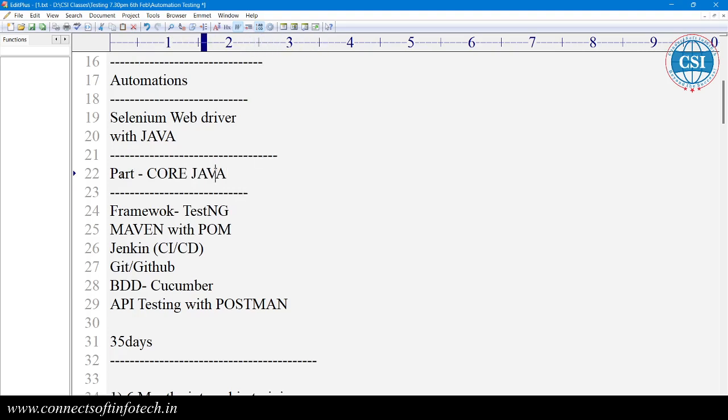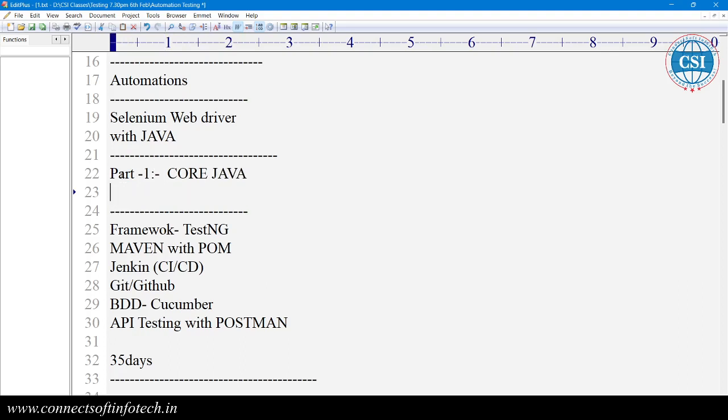After completing core Java, you will become very familiar with coding. Don't be afraid of coding, because once you start with core Java it will be very easy. If you don't have any programming language skill, that is no problem. If you don't have any programming skill, then it is very good for you. Just learn Java and you will become a good programmer.